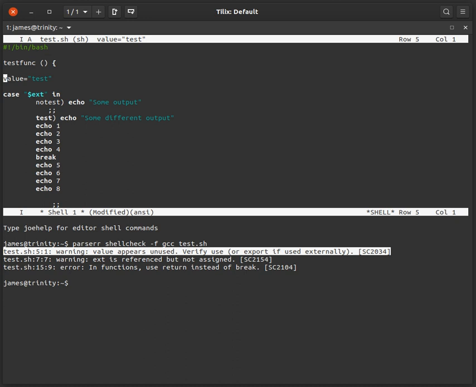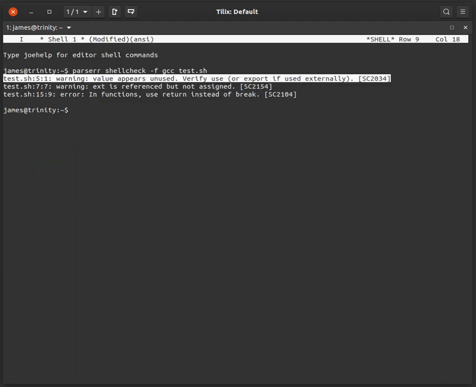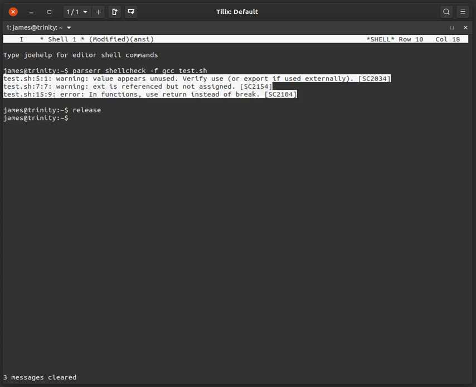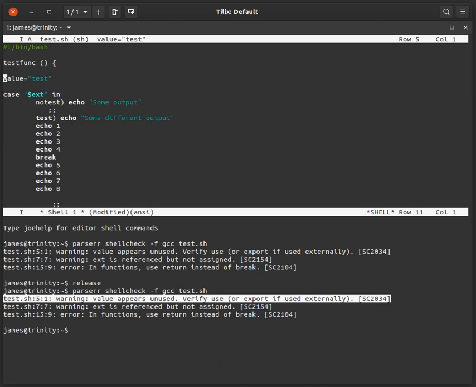Obviously, I would correct those or do whichever I wanted to, and then I can do Control KI to switch back to just the single screen with the editor. And if I wanted to do that again, I could press F1. We've gone back to this editor, and I need to type release to clear the messages that we generated previously, and then I can run that command again. And we've now found those same 3 error messages again, and equally escape equals, and we jump back to there.